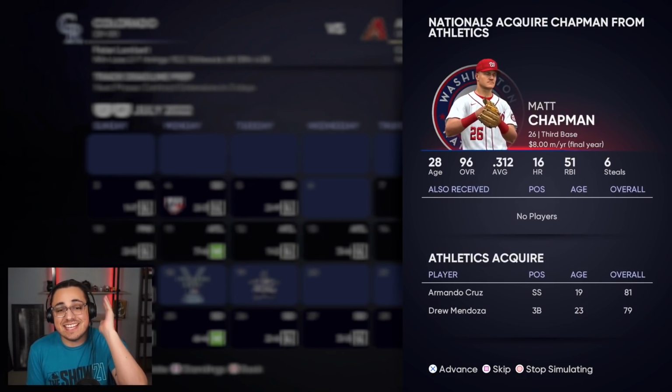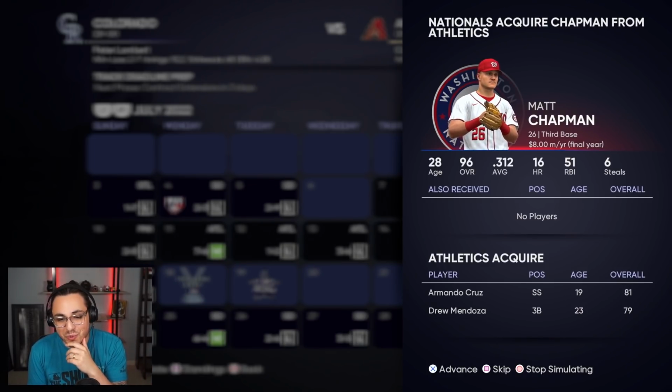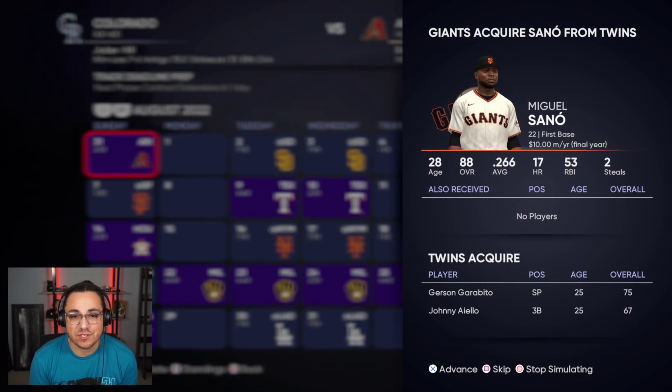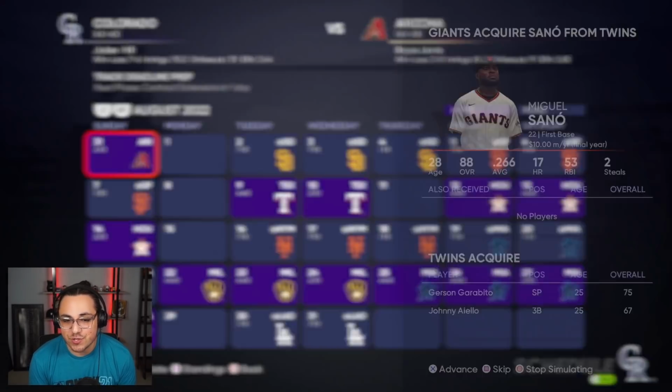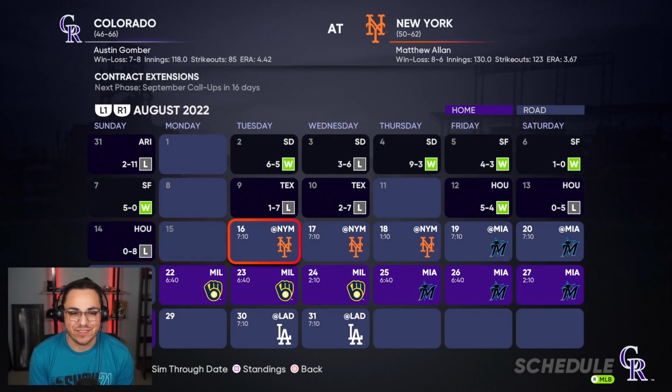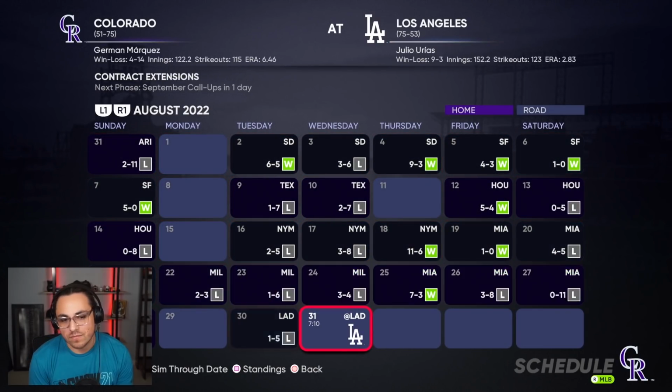Matt Chapman to the Nationals. Ooh, okay. That one's kind of big. That one I did not see coming. Sano to the Giants. Interesting. And that was it. Those last two trades right at the deadline were the only two trades they showed me, actually. Let's finish it off.